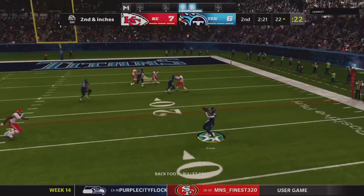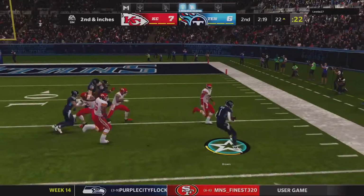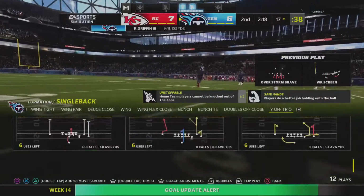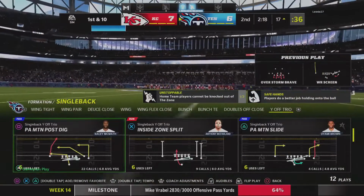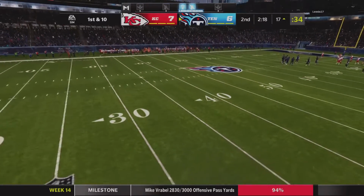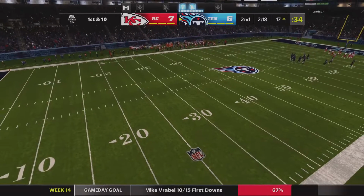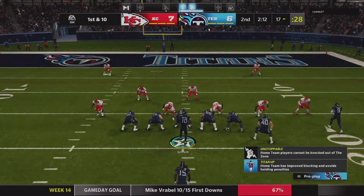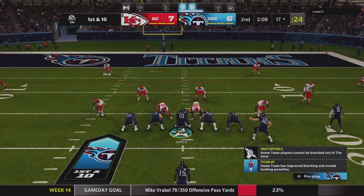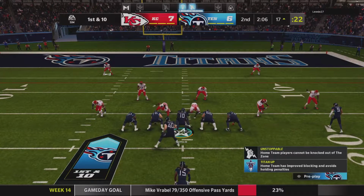Now back to throw. It's complete to Brown, right side. And he'll go out of bounds in the red zone just inside the 20. I like watching the wide receiver screen because it's a real teamwork play. Because guess what? The guy catching the ball, he'll get all the credit. But how about the people up to block in front of him, either fellow receivers or offensive linemen? That makes that play a really nice timing play, and sometimes it can break big.